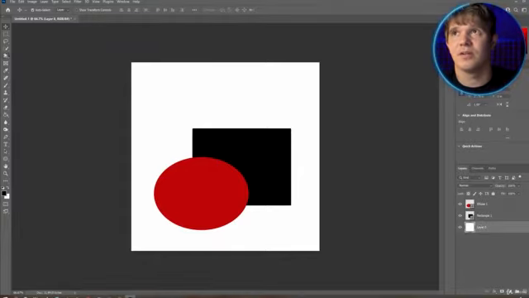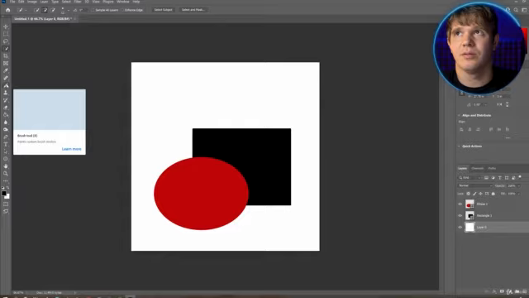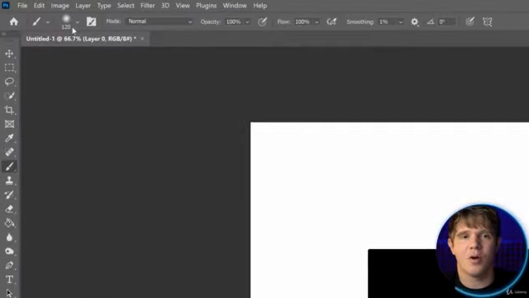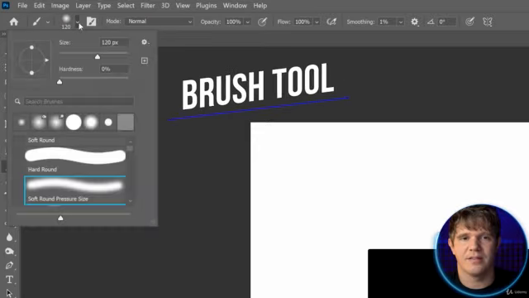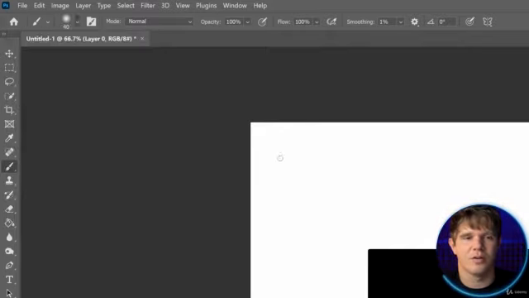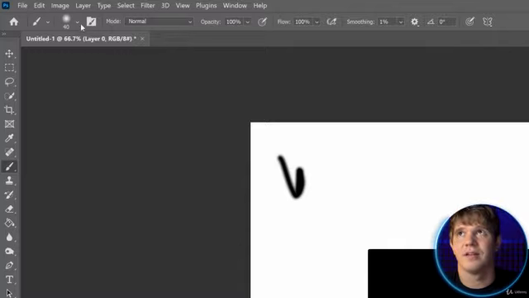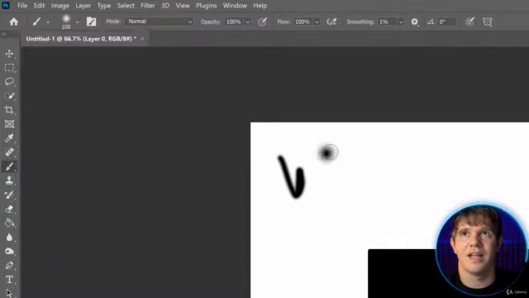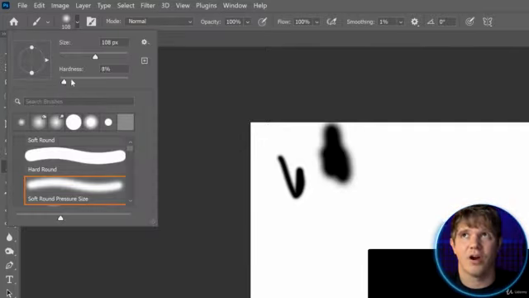But something you will notice is if I come over to my brush tool, which is this one here, you'll see at the very top, these are all my options for the brush. So I can see that the size of my brush is 120 pixels. I could make my brush larger, or I could make my brush a lot smaller. And so you can see this is my brush size. If instead of 40, I come up to, let's say 108, you can see the brush size is now a lot larger. I can also change the hardness.